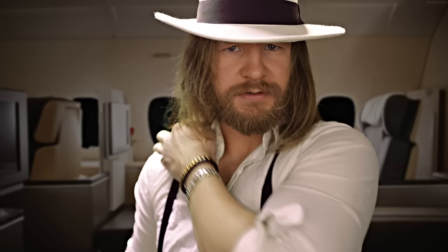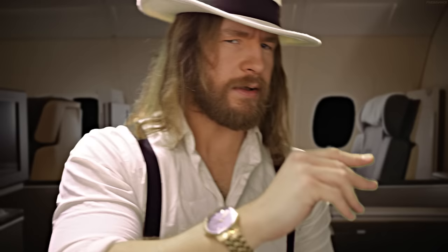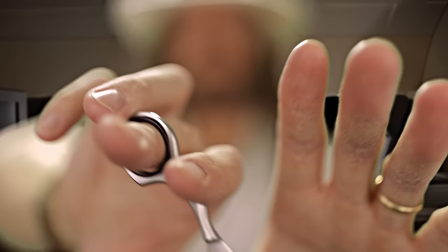Okay, so I'm going to begin with just trimming some of that horrible hair on your face there, so we can bring the layers down and then we can get the razor to it. This is going to ensure that we go down a bit further and a bit further. Your hair will turn more into bristles. Bristles will then be perfect for the wet towel shave. Okay, so it just requires a couple of snips here and there, you know. Okay, right. Keep nice and still.